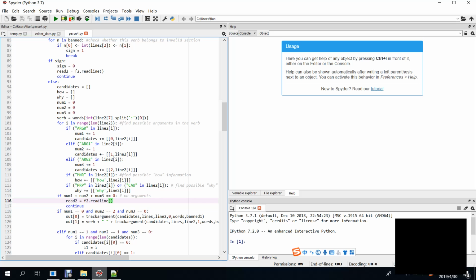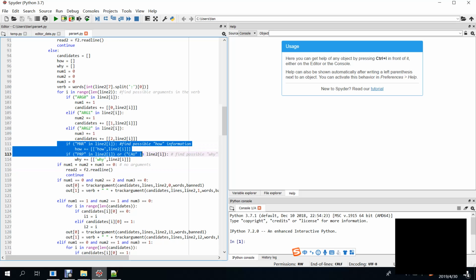For example, this verb can have 1 argument 0 and 1 argument 1, or 1 argument 1 and 1 argument 2. So for each specific situation, we have a specific rule to do the processing. So we need to find out here the number of each argument related to this verb.